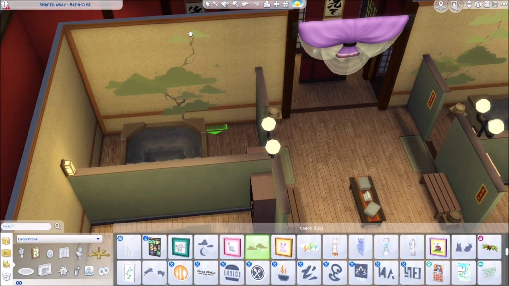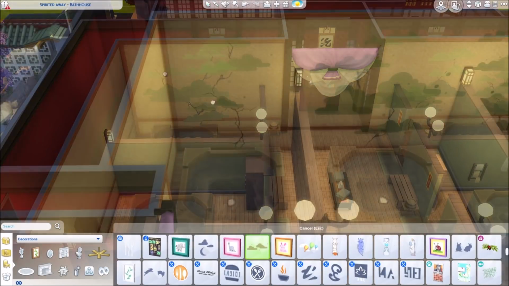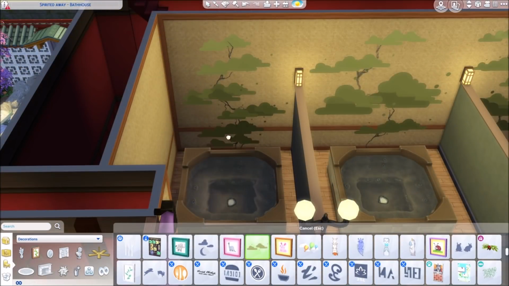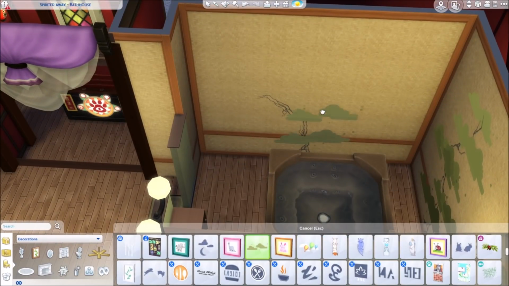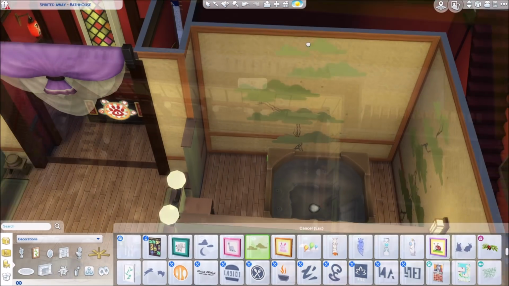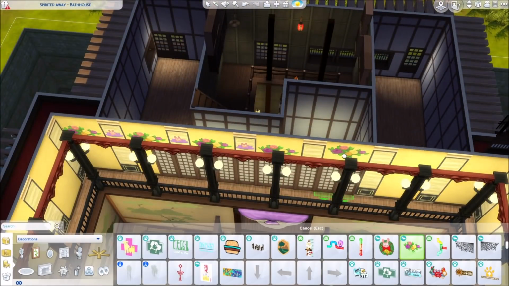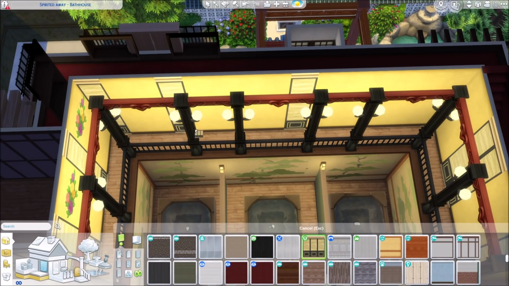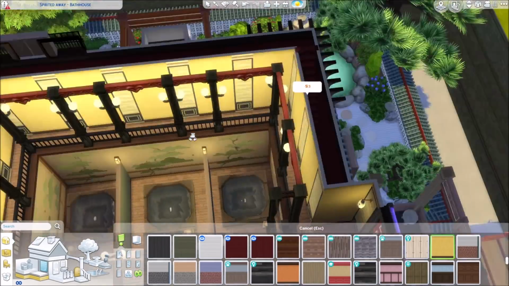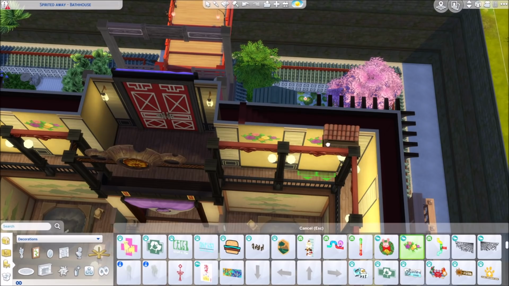So here we are in the inside of the bathhouse. This is a bathhouse for the gods, and there are stalls with little, actually round, pools, I would say, where they can soak and clean themselves. And they have these intricate not bamboo, but bonsai tree or pine tree patterns on the walls, which I recreated with some green clouds stickers and some cracks from the vampire pack. That was really important to me to have.